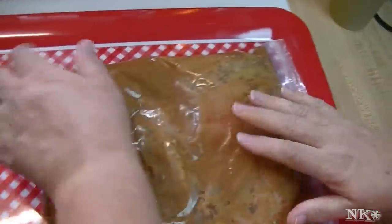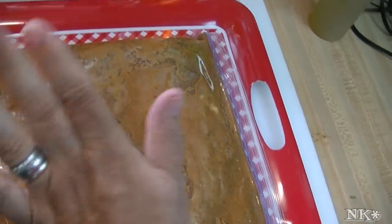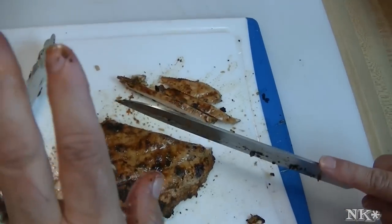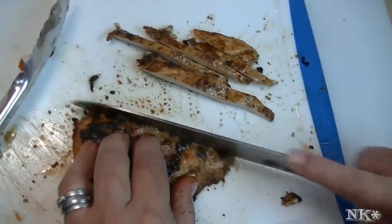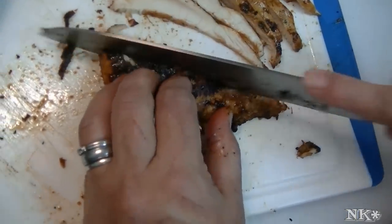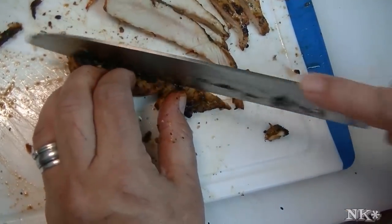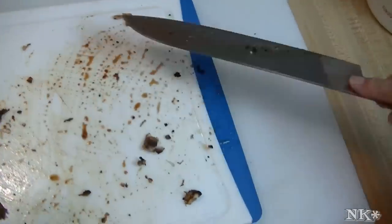Now I'm just going to put this on a flat tray, put it in the fridge for about four or five hours. You can leave it overnight — it'll be fine. We'll bring you back when it's time to throw these on the grill. I need to apologize, because we got so involved in our day that we totally forgot to show these going on the grill. But in any case, these were barbecued on the charcoal grill — Rick did it, he just brought them in a little while ago. I'm going to slice these super thin, and when we come back, we are going to fix you a plate and build some burritos, some fajitas.